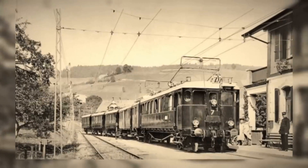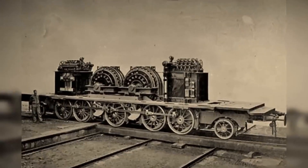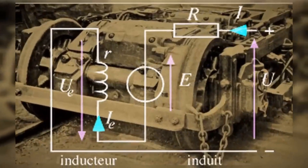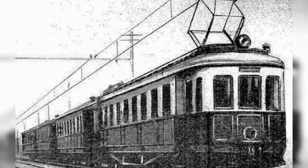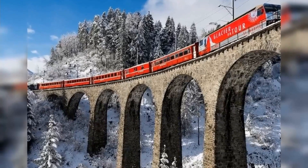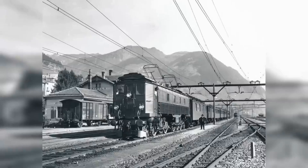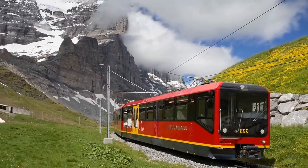Initially, railways were electrified with direct current at 1.5 and 3 kV, and series wound motors were successfully used as traction motors. When the world began to transition to alternating current, most countries started to electrify their railway networks with an industrial frequency of 50 Hz. However, Germany, Austria, Switzerland, and Sweden chose to take a different path.